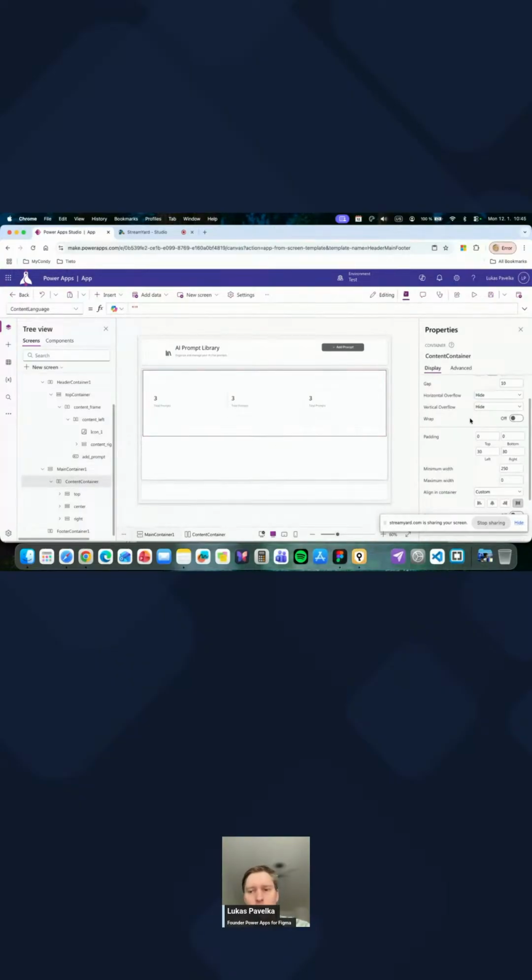for example, from the horizontal to vertical, we just change it like here.